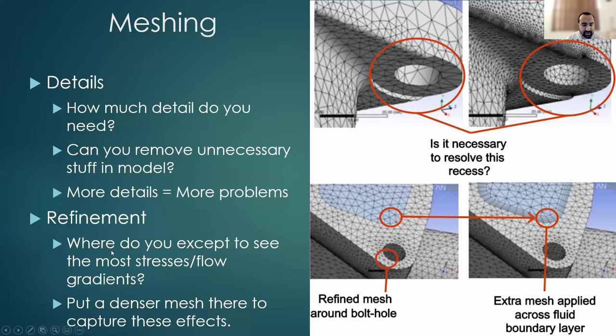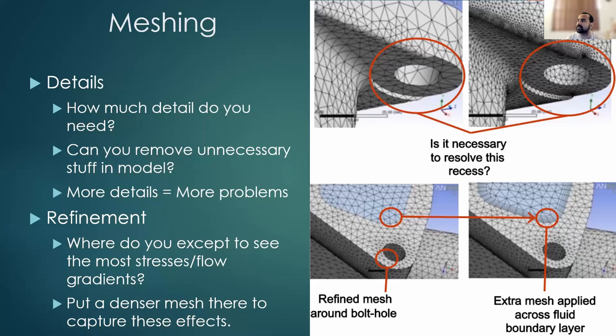And you can also do what's called refinements. You can see how the stresses you get around different parts of your model mainly depend upon how small of an element you have. So if you want to capture what the stresses and flow gradients are, if you're doing a CFD analysis, you're going to need a denser mesh around that region. In this case, you would put a denser mesh around features you care about. So maybe a denser mesh around the bolt hole, or if you're doing the fluid domain, you would do a boundary layer to capture what the fluid's doing as it gets very close to your wall, where usually it would have a no-slip condition, or zero velocity, at the wall.